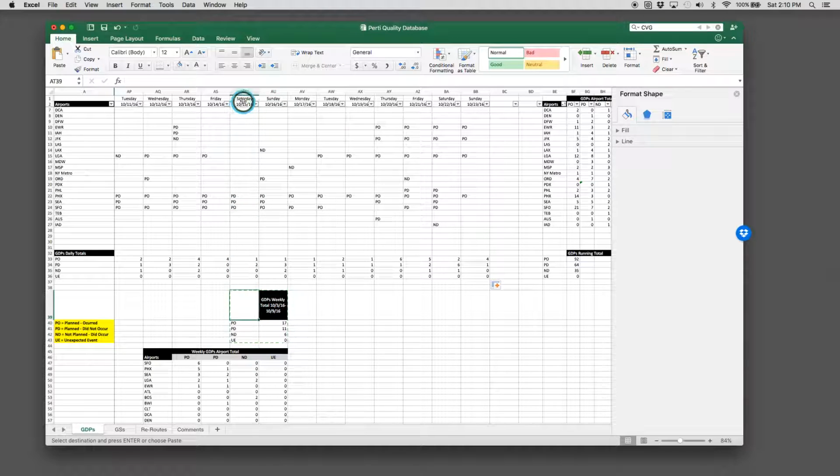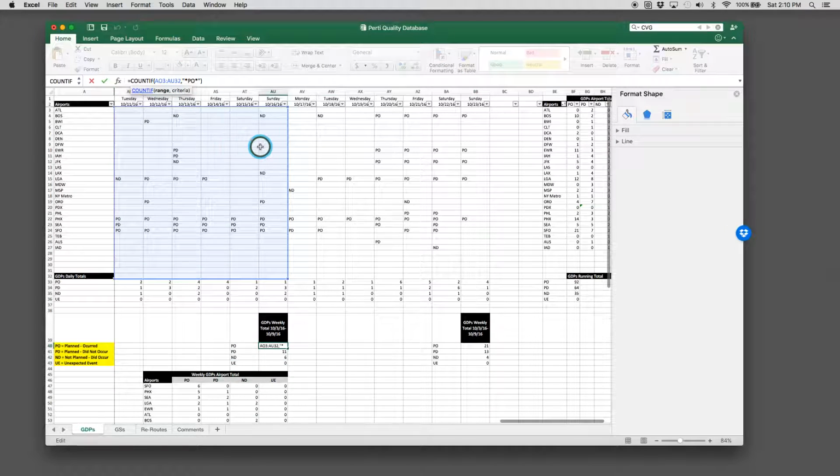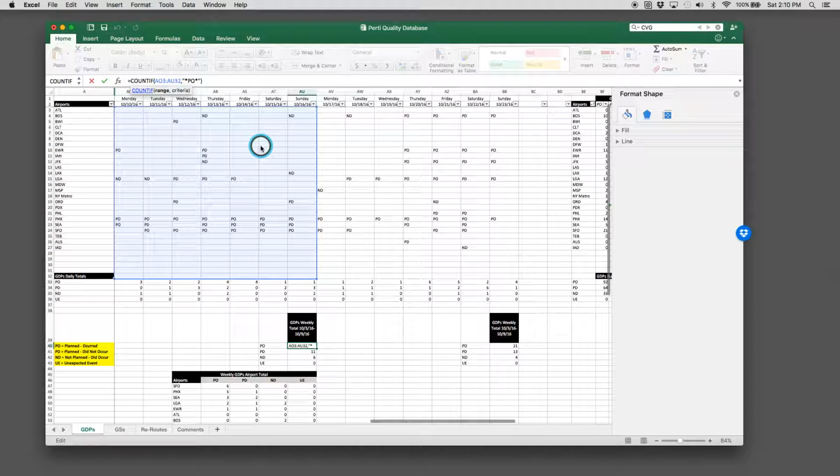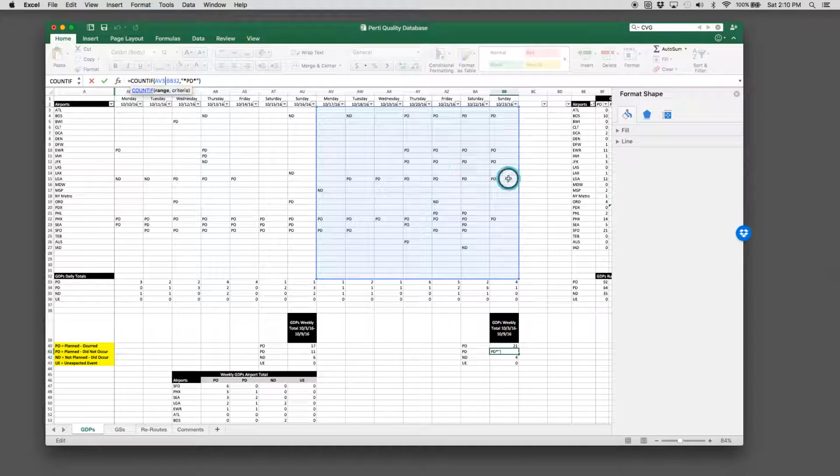As you can see, I've had this start on a Sunday, so they all align with the end of the week. I'm going to come over here and paste this. Now, this should auto update. If you look at this, it's selecting this week because we copied and pasted, so it should update to this week.